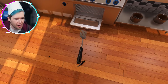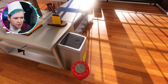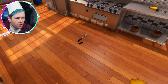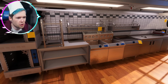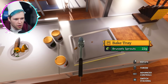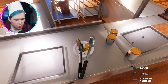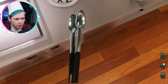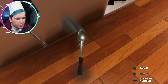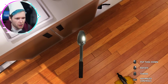Okay, this is clearly not gonna work. It's gonna have to, will you shush? Oh, that was easy. You can still go in there though. So transfer these, I can't pick those up either. Is there anything else I can use to grab? Perfect. Literally have to pick this up one by one. And drop, I need to rotate it. Oh, for goodness sake. Really? This is how you're gonna play it, huh? I need to rotate to this. Pick it up. Pick up the sprout.